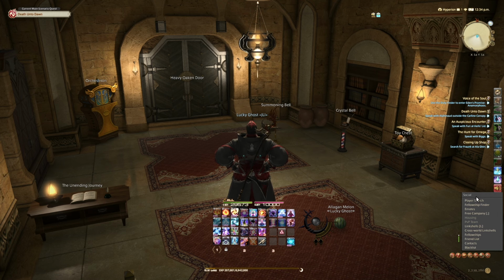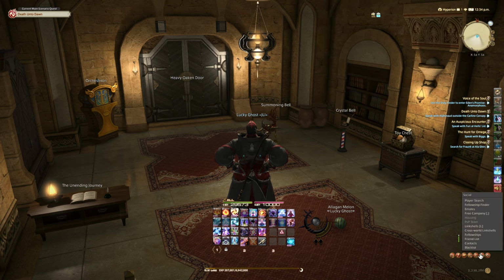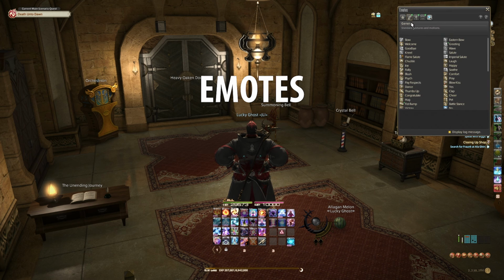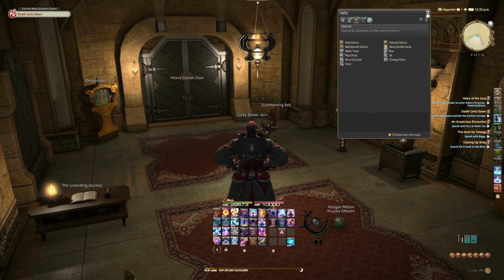All right, next, social player search. We touched on this already. You can search for friends there. And you've got emotes. You can look through your list of emotes that you have access to, and you can even drag these onto your bar if you want to. Great for RPing or just the occasional screenshot.